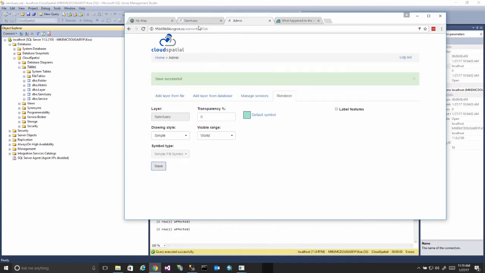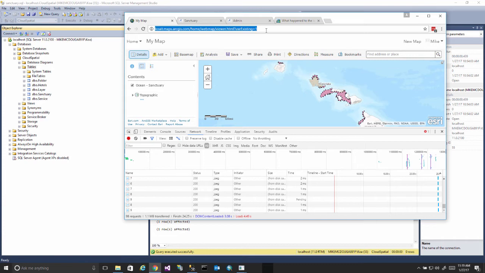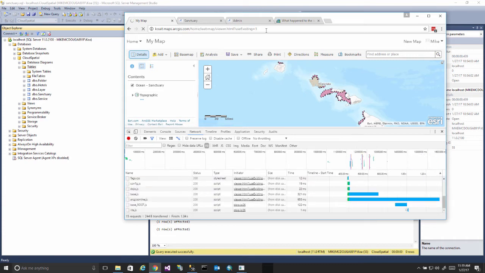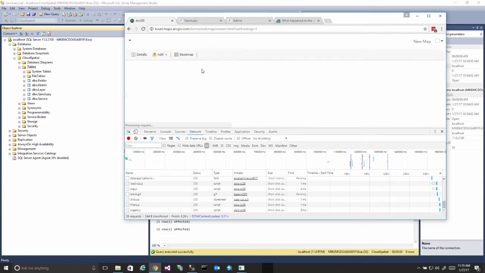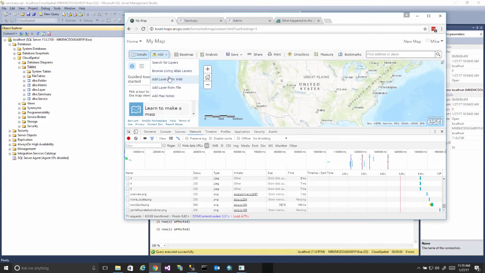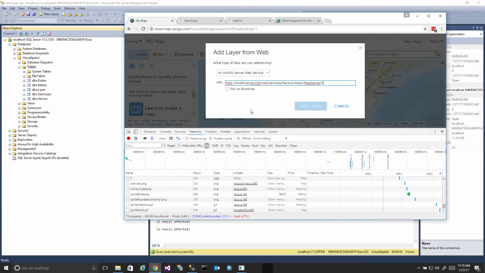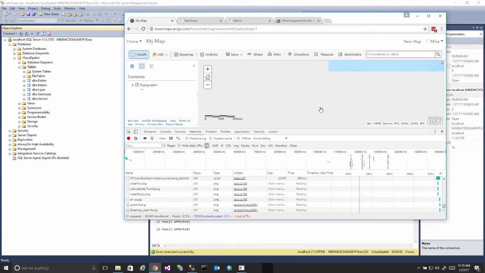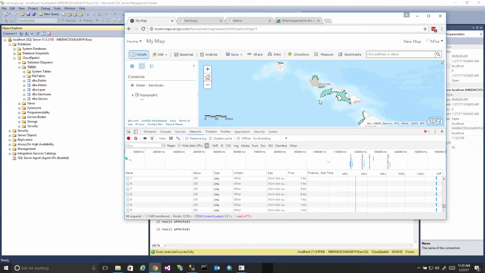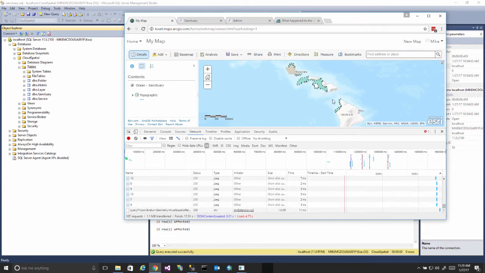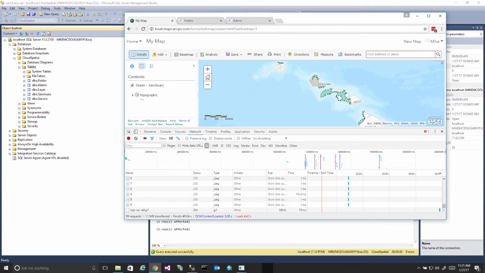And after I click save and reload, add that layer one more time, you can see that I've got a whole different styling to that layer. So that's a quick look at polygons and how we do tile layers and rasterization. Of course, you can add point layers to a map server and get those out as rasters as well.